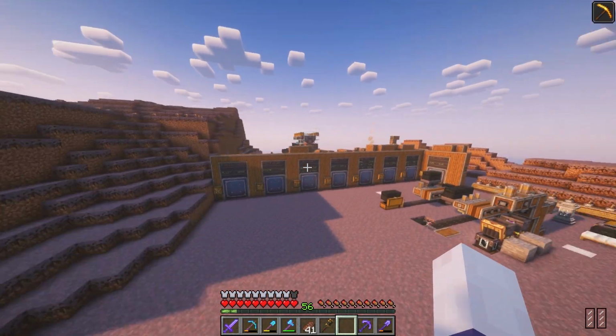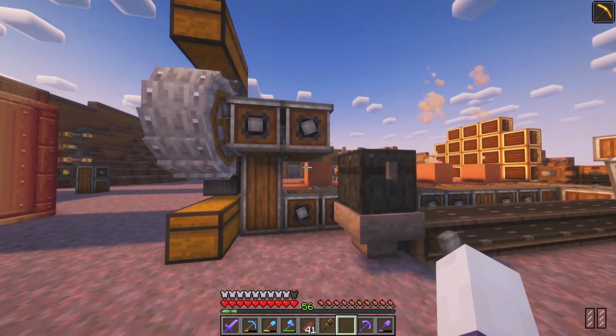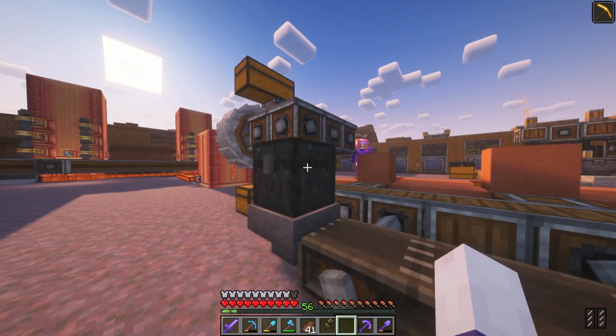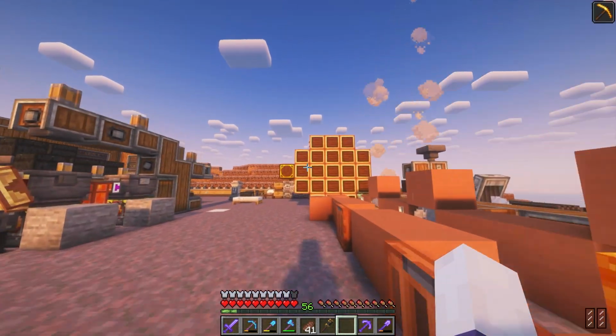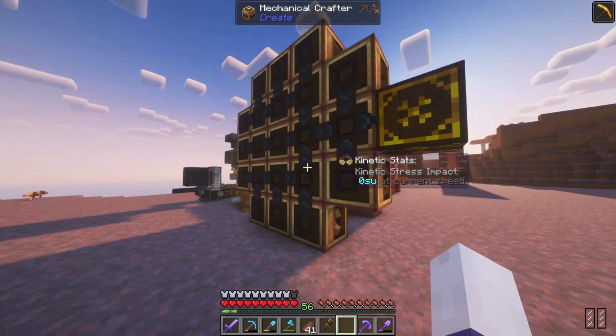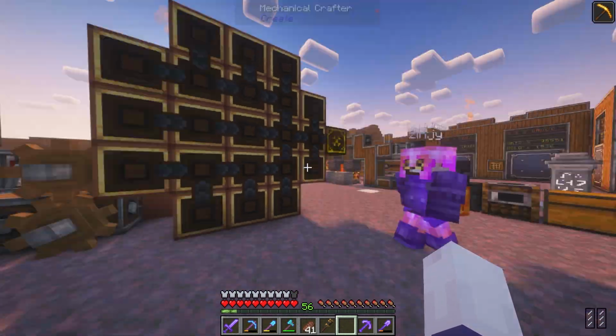That's interesting. So that's how we're powering basically the entire island. I think I understand everything here. The crushing wheels, I still have to make some of these. But I have messed with the mechanical crafters too, so I understand that. I think at least enough that I can figure that stuff out.